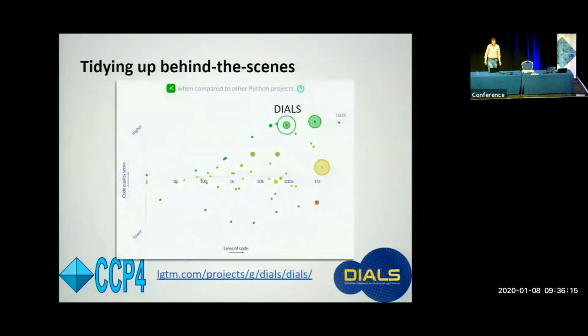We've been working on this for a couple of years really with this setup, and I'm happy to say that according to LGTM, we're now an A+ Python project. I don't know what these other projects are, but we're right up there at the top, 100,000 lines of Python, and they're all rated very highly.